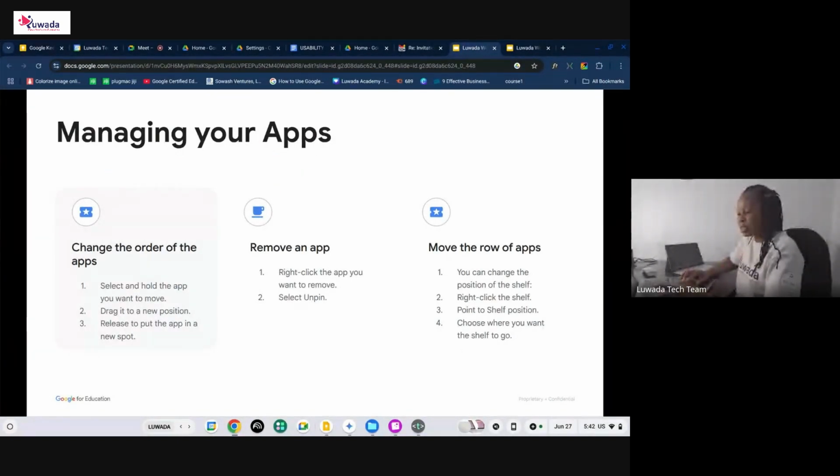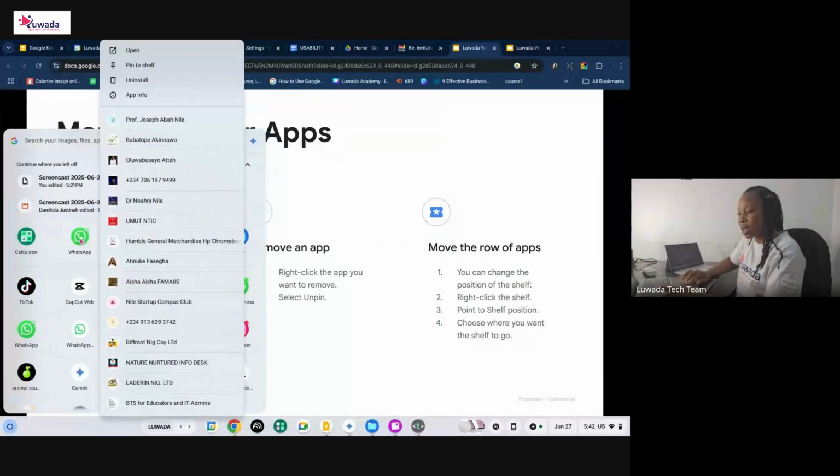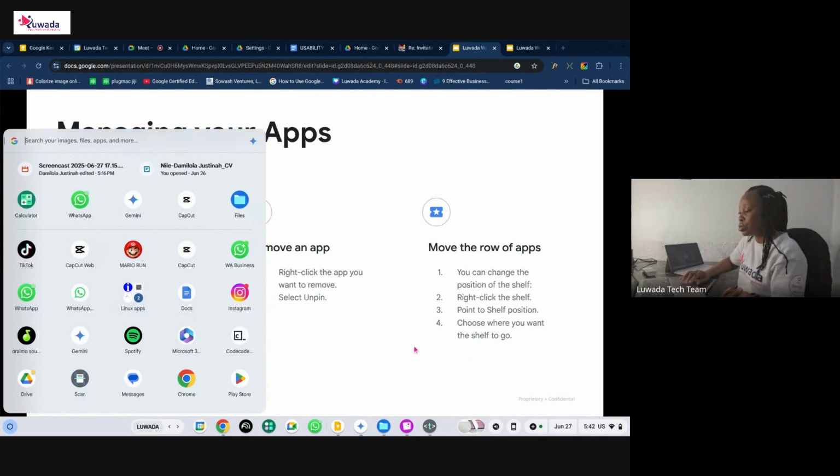We just press the everything button as we have been told the other time. The everything button is right here, so I can start to pin. These are my current pins on my own taskbar. I can pin, let's say, this WhatsApp chat. I can right click on it. You can pin here: open, pin to shelf, install app. When I click pin to shelf, notice that the WhatsApp, which I didn't have before, came in right there. You can do it for any of your apps, maybe Google Docs, Google Meet, or the Gemini app that you currently use.